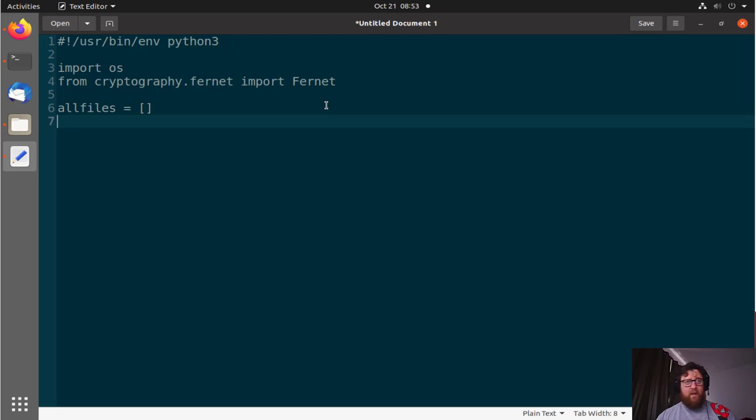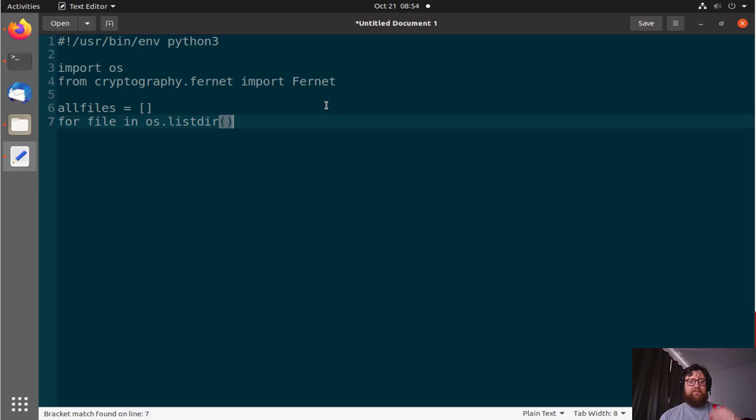Perfect. Now we have to run a for loop to check the files in the directory. Like we want to check what files we have there, if there is any file. So for file in os.listdir.